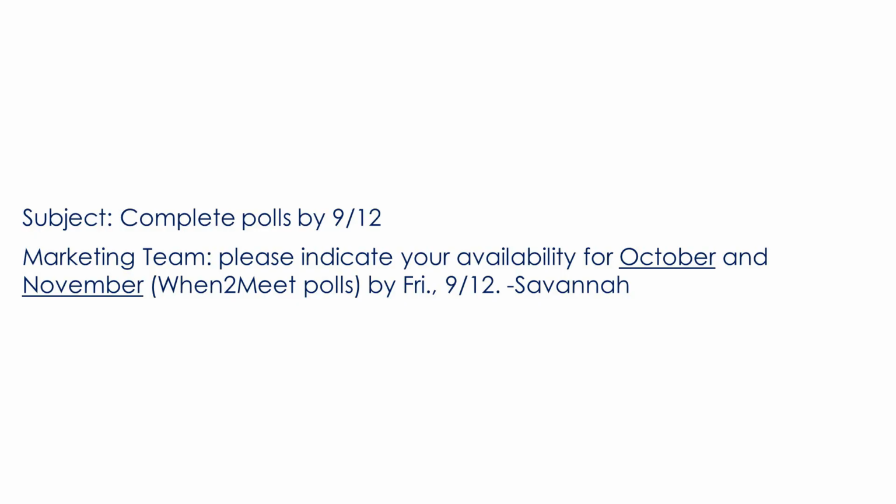Now let's look at another problematic example. And this is problematic in a very different way. So first of all, this message fails to provide necessary context, okay? So indicate your availability for what? It also doesn't clearly specify that the underlying text consists of links. And then finally, it assumes that the reader knows how to use When2meet polls, all right?